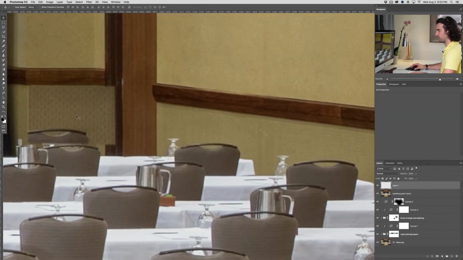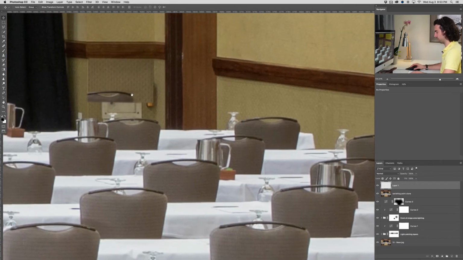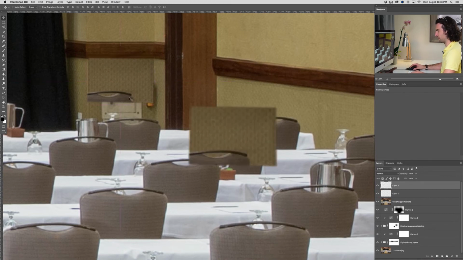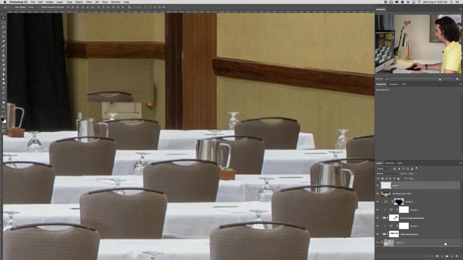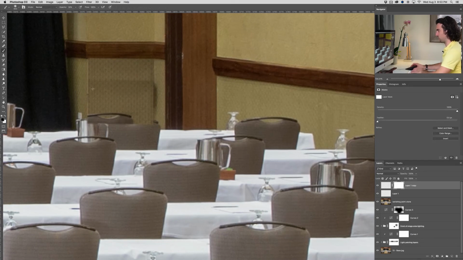And again, I'm going to have to size this to sort of match. And I'm going to duplicate it, so Command-V again. And you know what? Let's just copy that layer because we resized it. So drag that layer 1 down to the new layer button, and just sort of drag it on top of that. And then add a layer mask and brush them together so you get rid of that line.